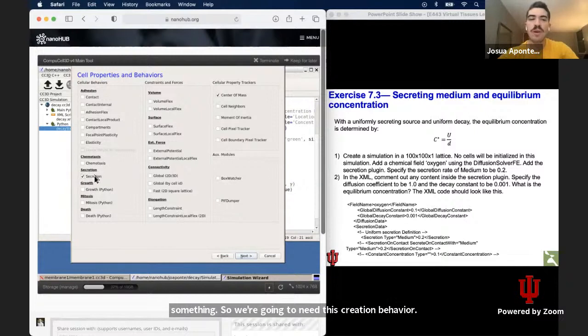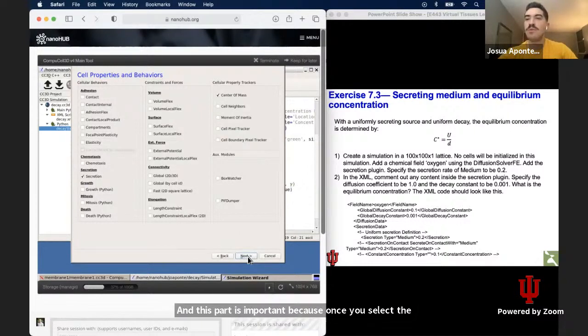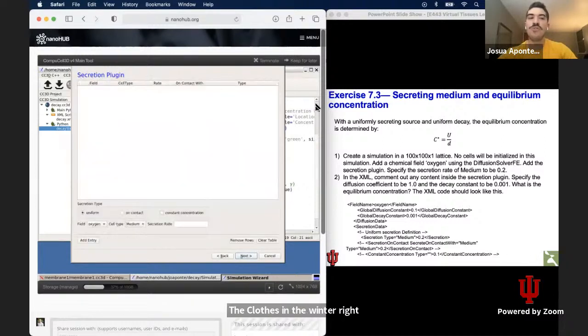And this part is important because once you select the secretion behavior, instead of being able to finish the Widget right away, you're gonna have an additional option called Secretion Plug-In, and this will allow you to specify some of the parameters of the secretion.